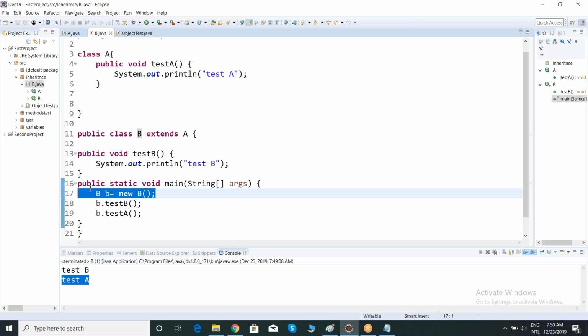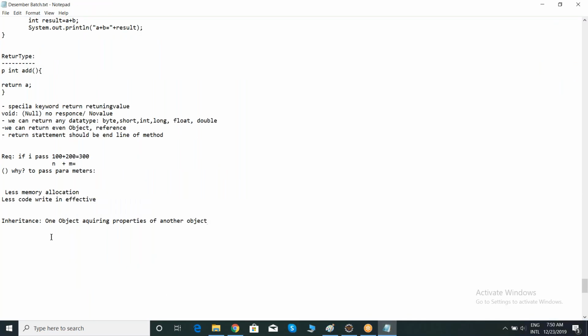This is inheritance. What is the main objective of inheritance here? What is the use? To reduce the number of objects created, so that we can reduce memory creation and execute with less memory. Clear, team?